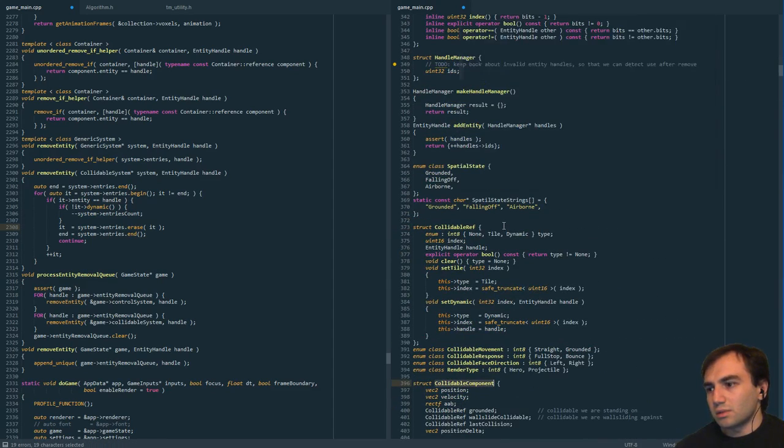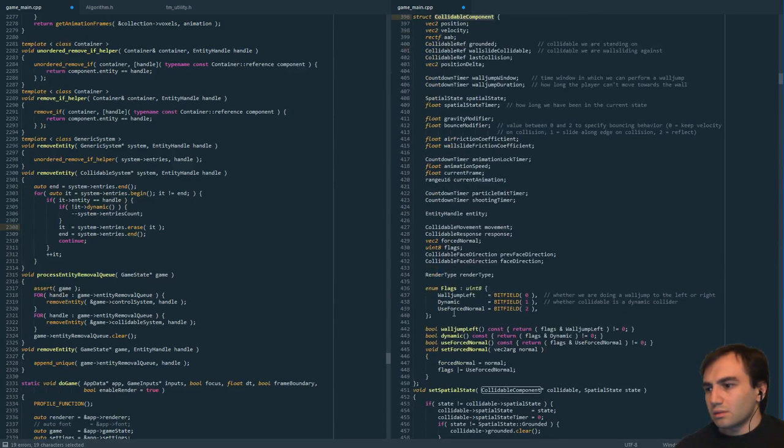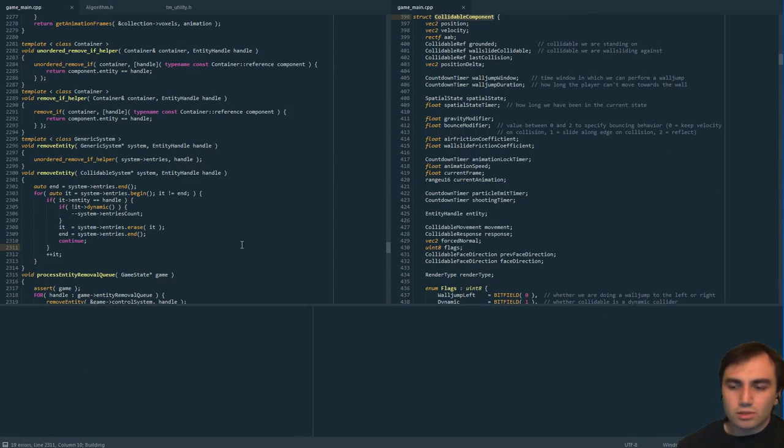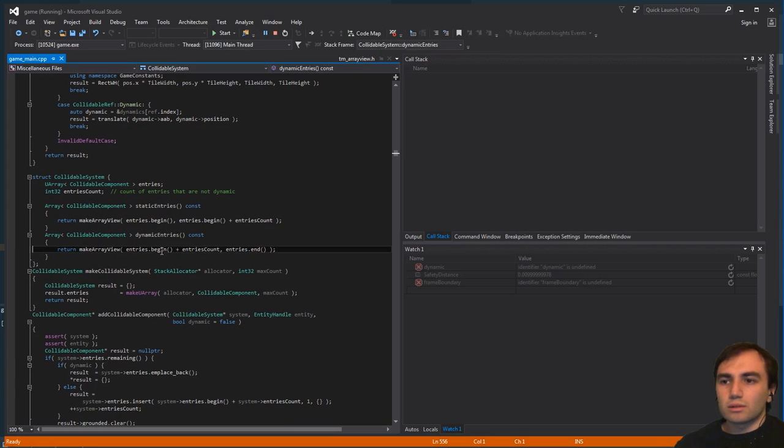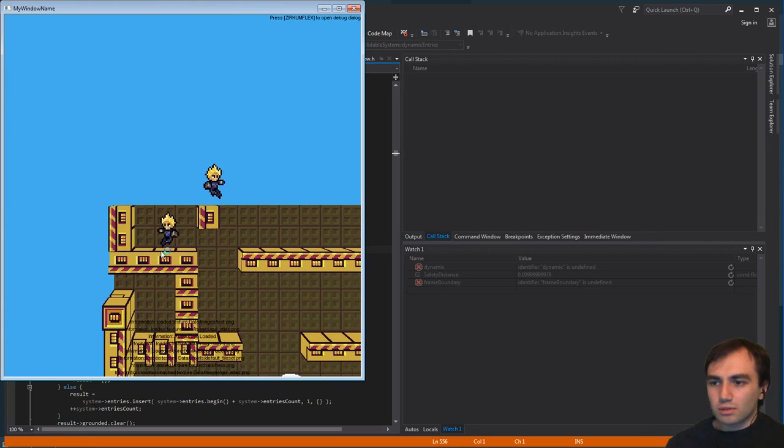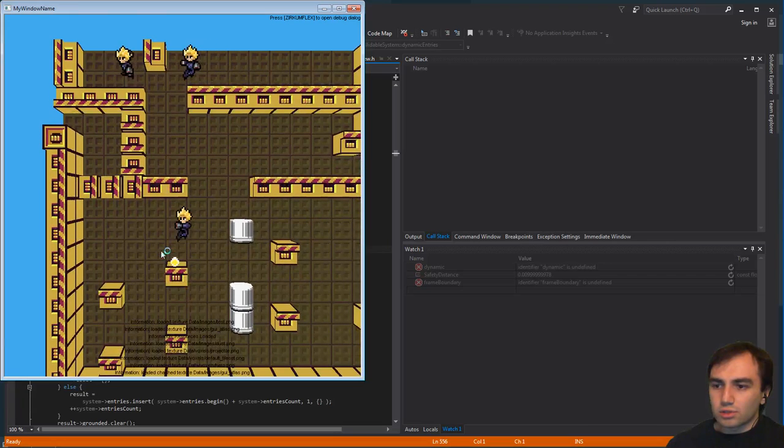Collidable component. Yeah, this should work. And hopefully no more assertions. Right, nice.